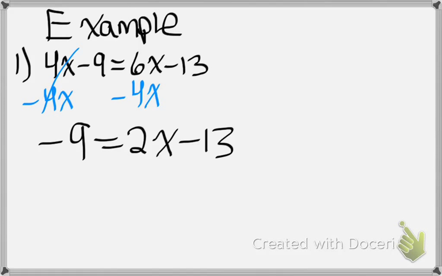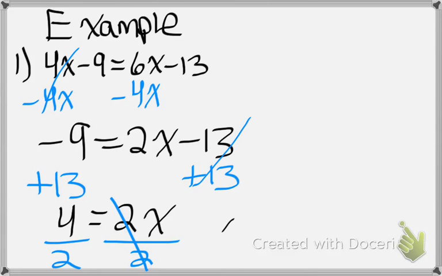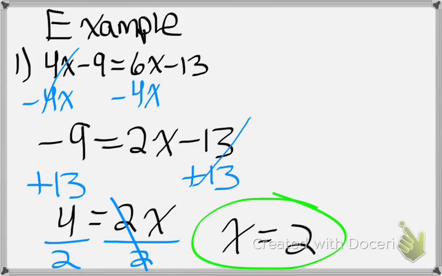Now notice, you now have a positive coefficient in front of your x. You no longer have a negative to have to worry about later. So it saves you effort and gives you less work to do. So now solve from here like a regular equation. Move the minus 13, then move the divided by 2. Make sure you can still do that, and understand why. And look at our previous videos if you're still not quite sure. And you end up with x equals 2 as the answer to this question. That's the value that'll make it true.